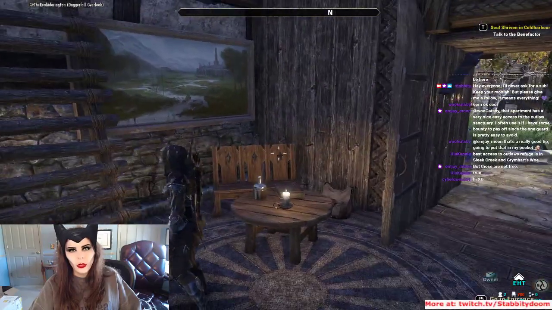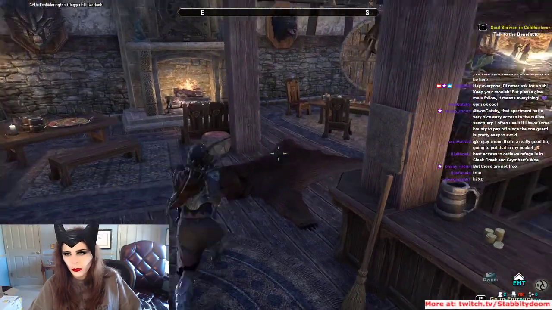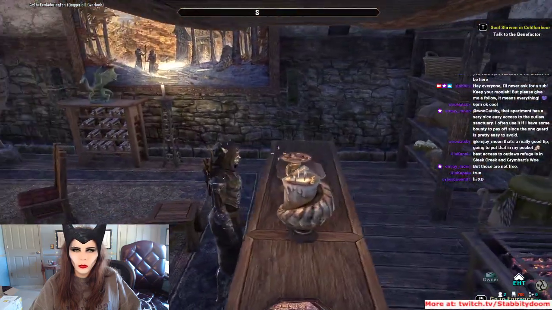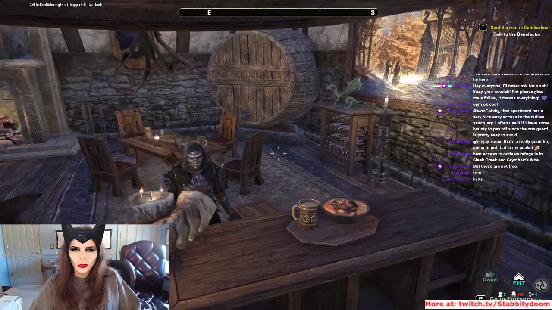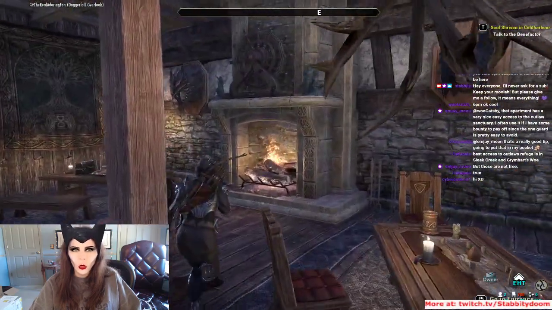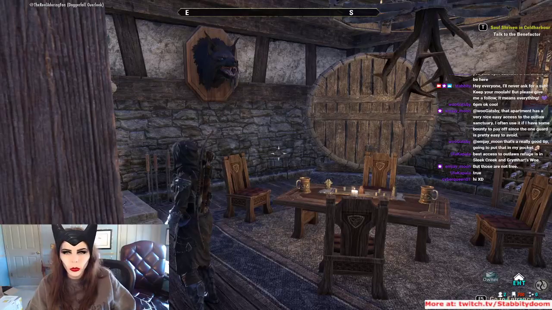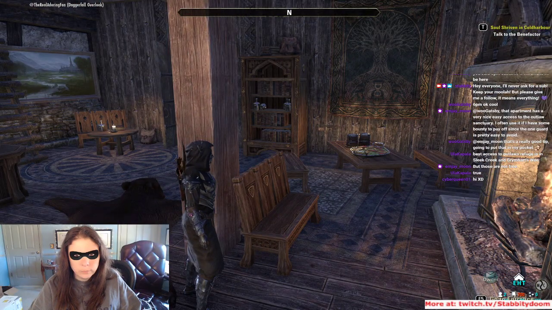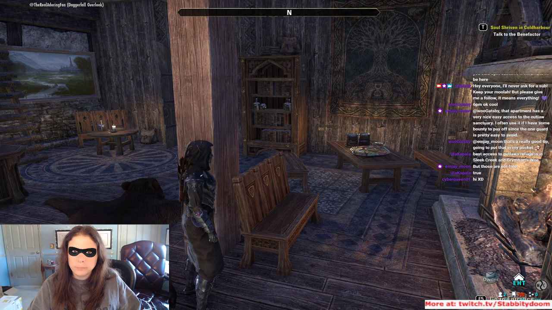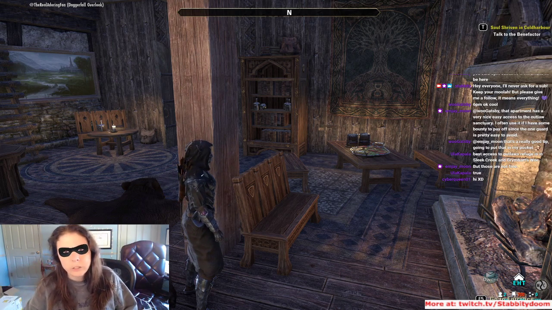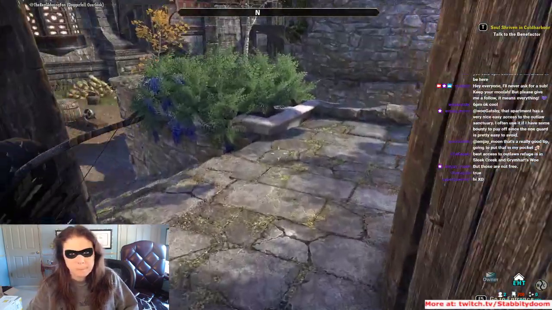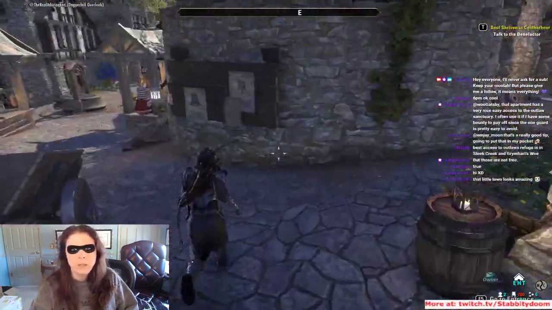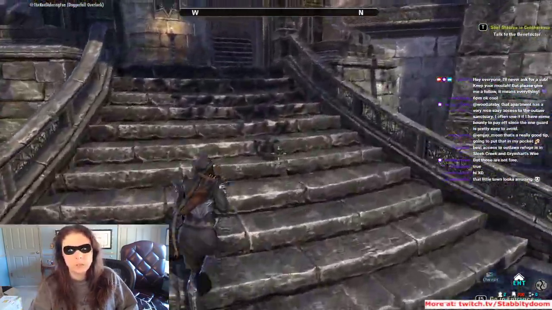Wow, they built an entire inn over here. Hello! Nice little serving tray, which is a trophy piece. Itchy nose! I'm gonna be a hero mask until you guys change it. And then, what's up in the tower? Is the tower blocked off? I don't think the tower is blocked off.